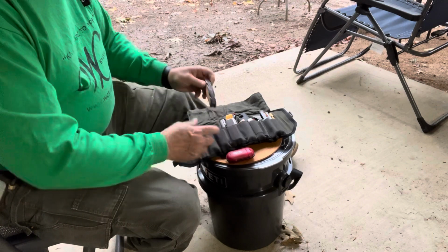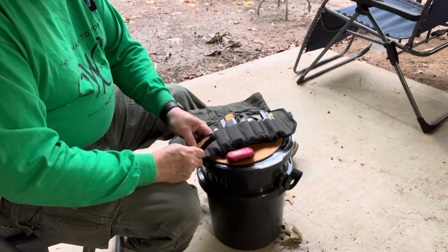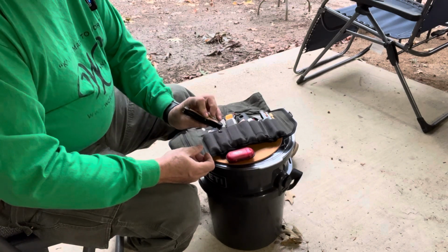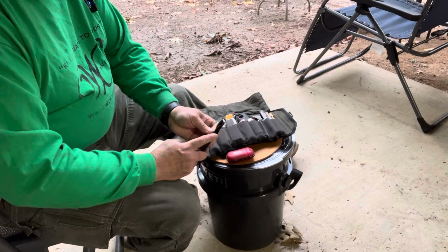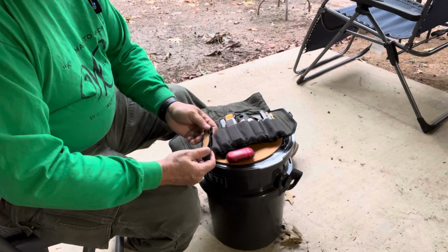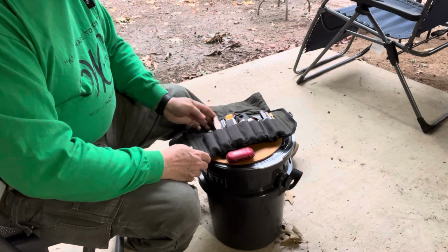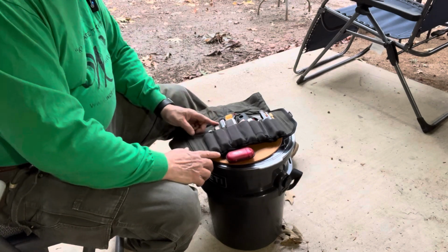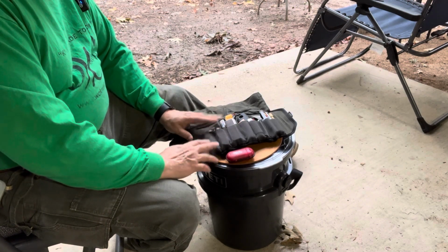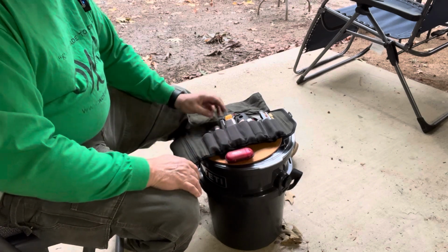Have a jackknife. This is the Flex Carving Jack. I think it's a phenomenal little tool to keep in your kit, your pocket, or wherever, because you never know when you need to sit down and carve a spoon or just want to whittle on a stick. And that's a great little carving tool. So it's there for carving.